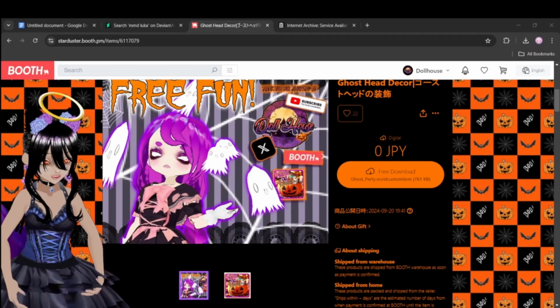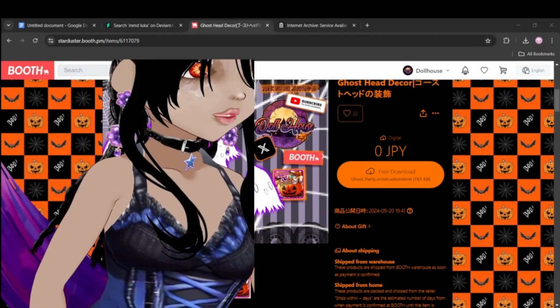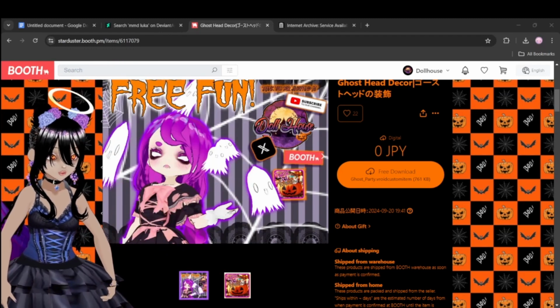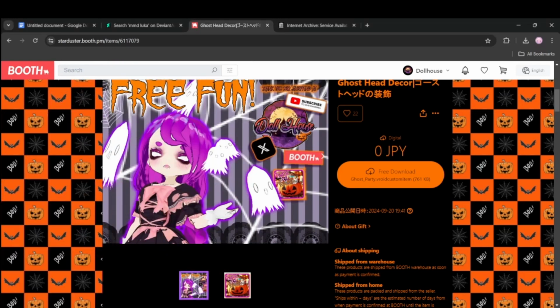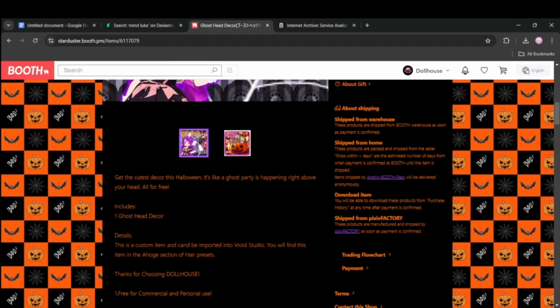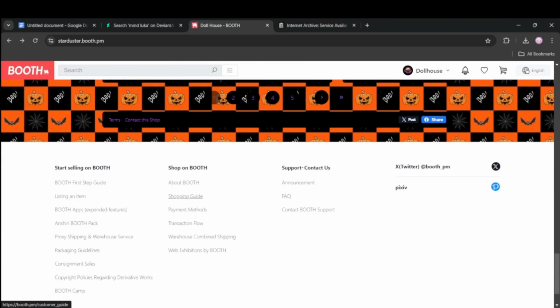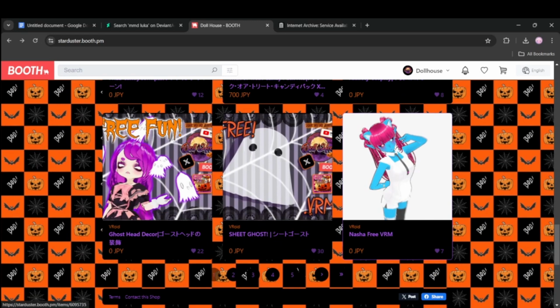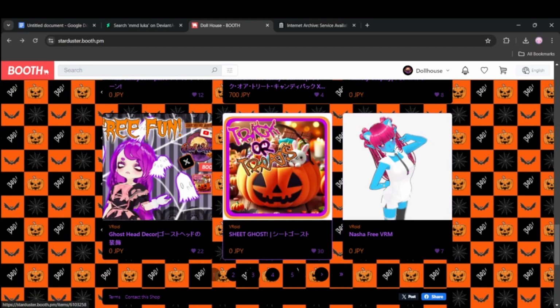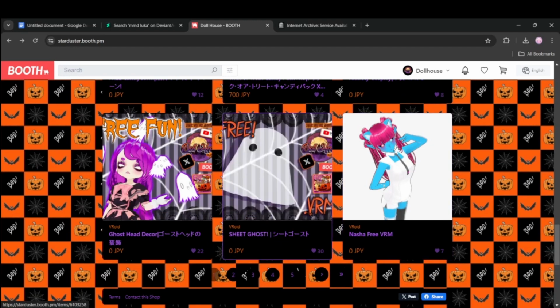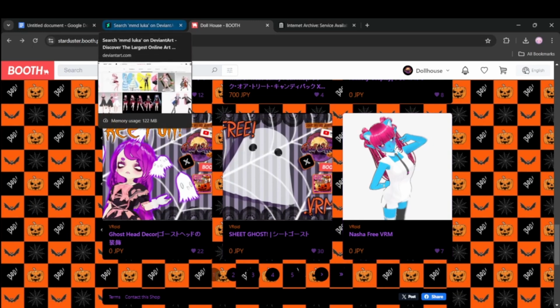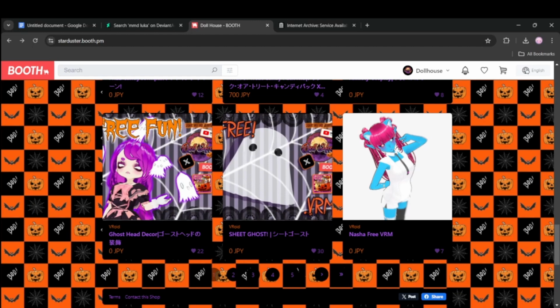here you can actually download a model as well if you wanted to. I'm talking about like here on Booth in general, you can search one, but also we have some here such as this. So if you wanted to use this one, you could just click it and download it. There's a VRAM model, but this model that we're going to download in particular is not going to be a VRAM model. It's going to be a MMD model, which is a PMX file.